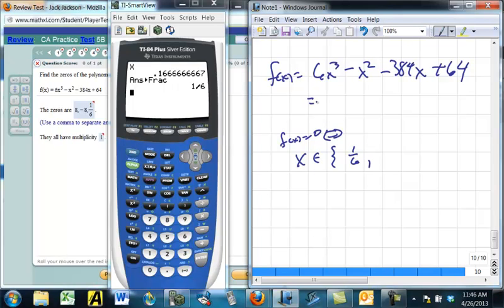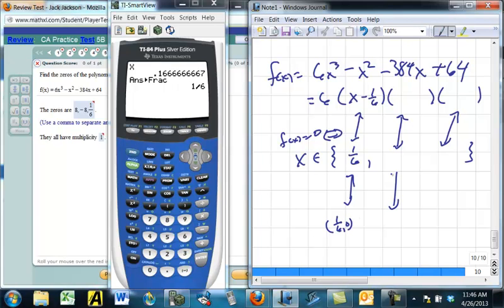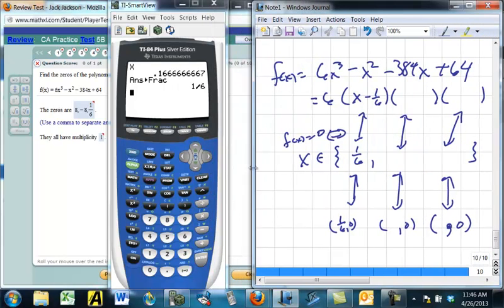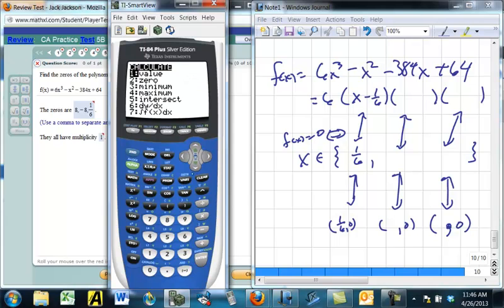So that means this factors, we got a 6 out front, then this factors as x minus 1/6. And we got 2 other factors for the other 2 roots. Let's see if we can figure out what those are. Each factor will correspond to a root, and of course each one of these corresponds to an x-intercept. Okay, so let's see what we can do with the rest. Well, we just calculate those as well. Let's calculate another 0.